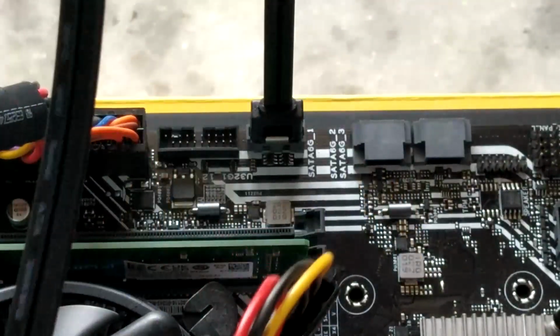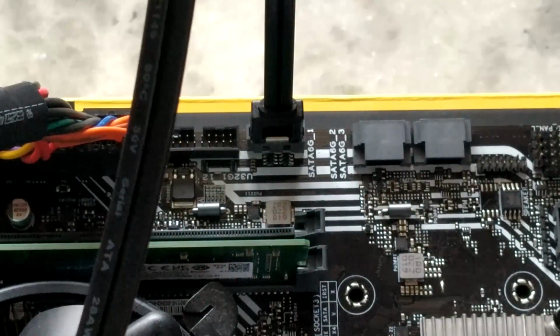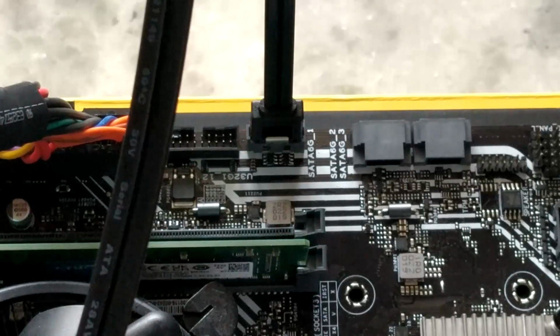Now because I don't have enough money to buy the case, this is how I will be running my computer for about 2-3 months. Once I have the case, I will put this all in the case, and I will also make a video then. But now let us connect a monitor, and see whether it turns on or not, or whether we have Windows working or not.